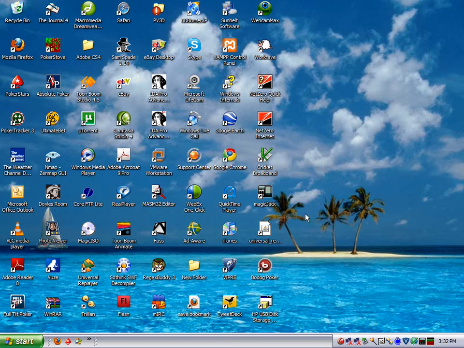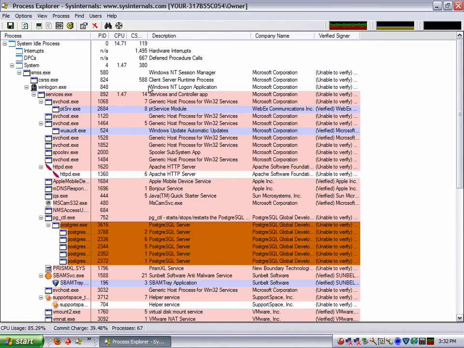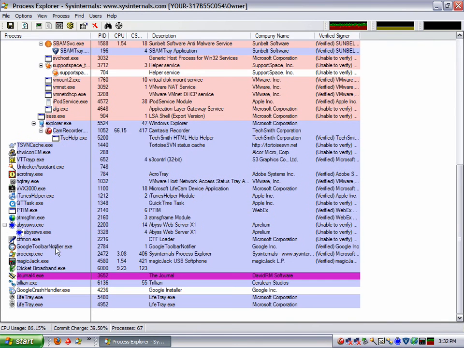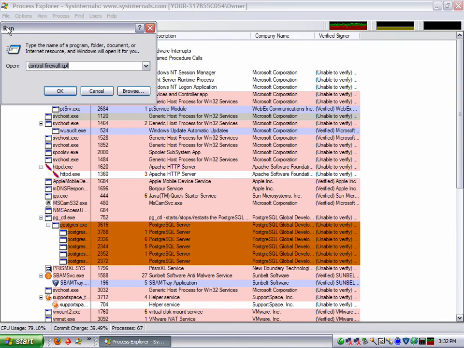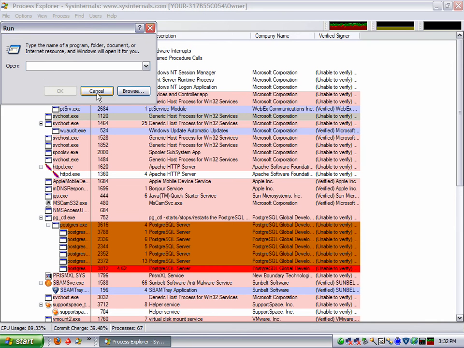That's if you've got Sysinternals Process Explorer installed. If you follow all my videos, there'll be tutorials on this whole application and everything involved in it, but that's going to be getting into how to work on our PCs and how to fix them. You can go to the File menu and hit Run, and then hit Browse and go to Explorer, which will be under your C:\Windows or your system root, and then Explorer. You just choose that and hit OK, and it'll start Explorer.